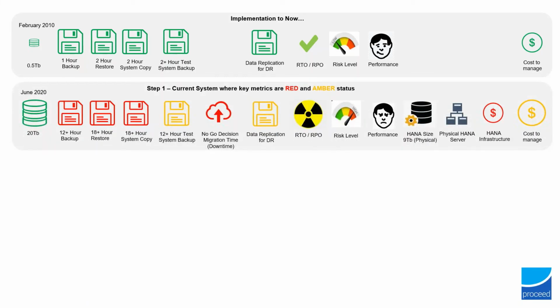As we grow though, the core driver for this is the size of the system. As the system grows, some of your SLAs start to be impacted. Some of your options, and even the amount of downtime required to do certain things to modernize, are impacted by the size of your system, because you're carrying maybe a lot of years of information that could be archived, or you might have something that could even be deleted. But the general message is, as you start to look at these SLAs and the things you want to do, you're impacted.